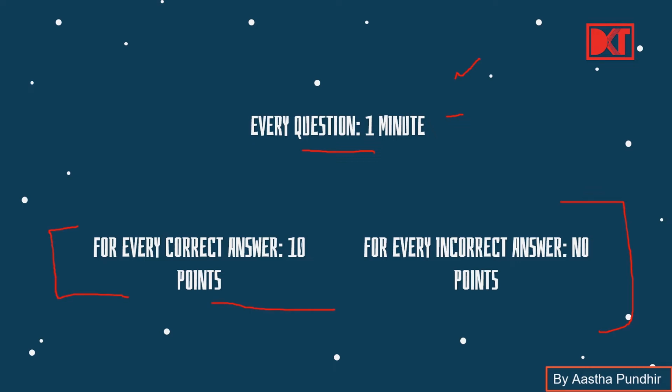This is just for your own little game where you can try to maintain a notepad. So here you write the name of the chapter and then the question, and then if it is correct you can give yourself 10 points. If it is not correct, you mark it here. So it is important to see these questions, the ones which you mark incorrect. It is important to go back to them later and then see where you did the mistake. Alright, this is just for your reference. For every correct answer you can give yourself 10 points. Alright, now let's start.